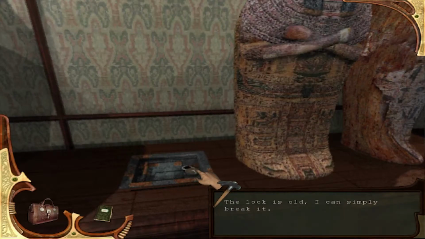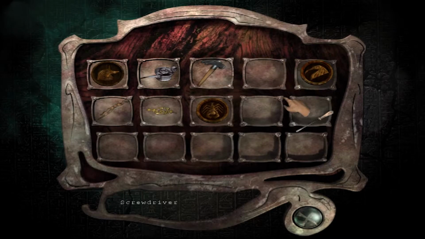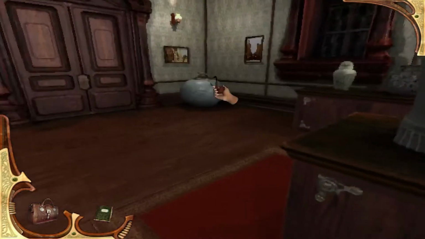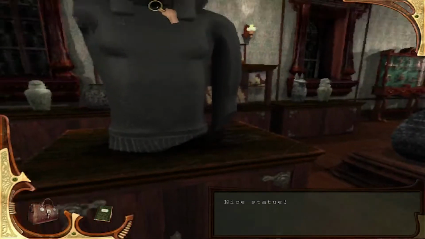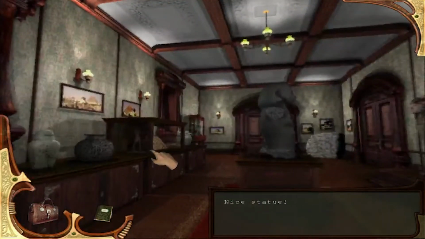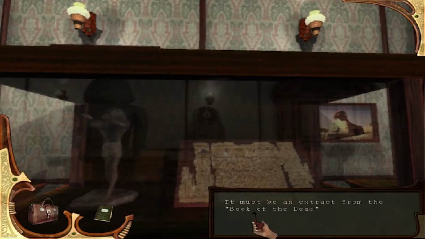Then we use the hammer. The lock is old, I can simply break it. Maybe I use... Yep. Screwdriver, open it up. We got ourselves a key. Nice statue. It must be an extract from the Book of the Dead.